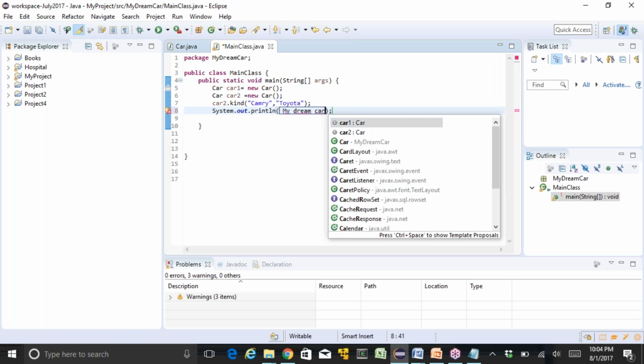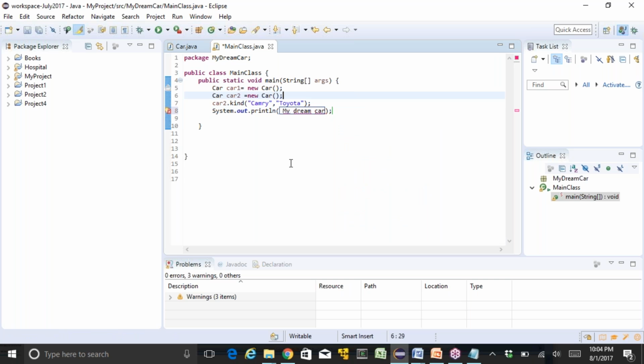So if I wanted to, how can I do this printout? Do I have to pass the parameters? If you want to print out Toyota Camry, you take exactly what you write in line 7 and put that inside your parentheses of system.out.print. Oh, okay. So I can add some text in it if I want to, right? My dream car should be the Camry, but I already mentioned it. Do I have to mention again?